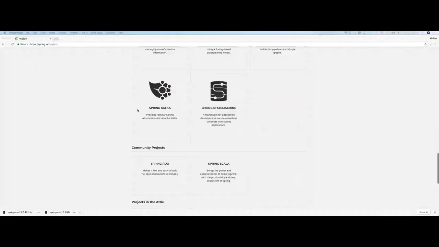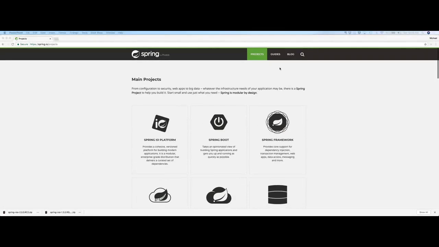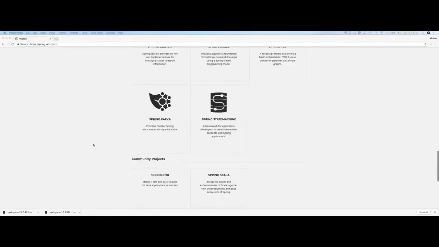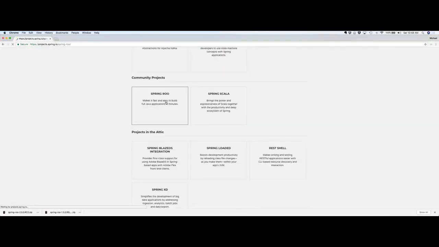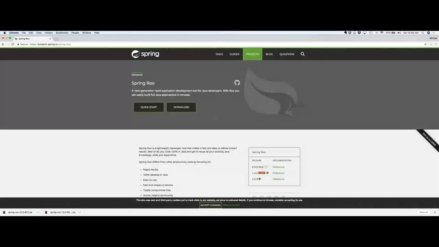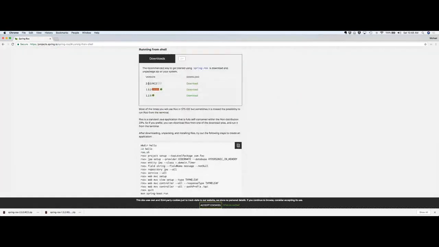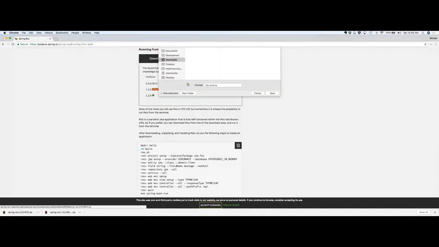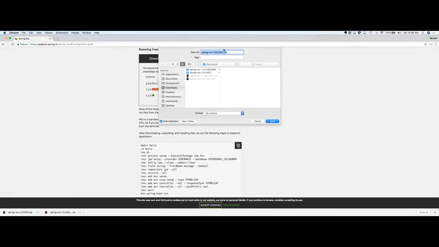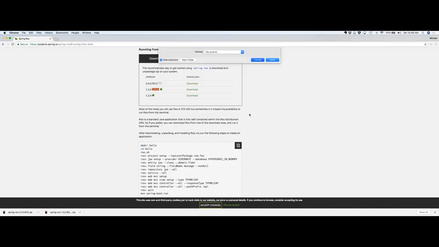So first thing we need to do, we need to go to the Spring website, go to projects, and we need to download Spring Roo. So we go to the Spring Roo project. Here we go. Over here, you have your documentations, what releases, click download. Okay, the latest current general availability is 1.3.2, but we're going to go ahead and use the version 2 because there's a lot of cool little libraries in there. So you just download, click save. I've already done that, so we'll jump out.